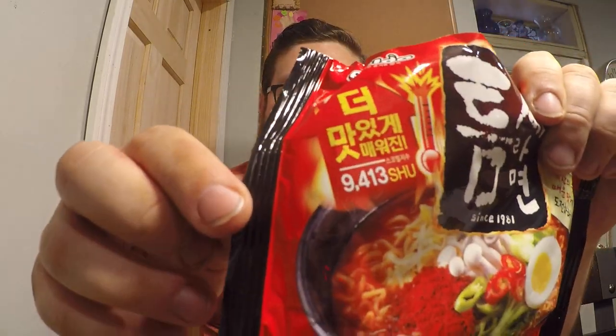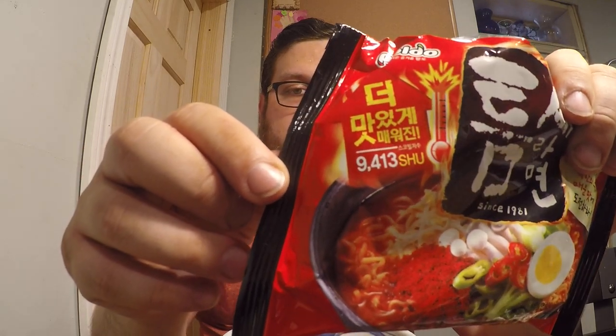But if you recognize this symbol, it's the Teumsae variety. The update you can see right here: 9,413 Scoville heat units. To compare, their previous import variety was around 8,500. So they've increased it by about 1,000 Scoville heat units. And if you want to compare that to the Samyang, their spiciest is the 2X Spicy, which they advertise at around 8,800 Scoville heat units. So this is advertised as being hotter than the 2X Spicy.